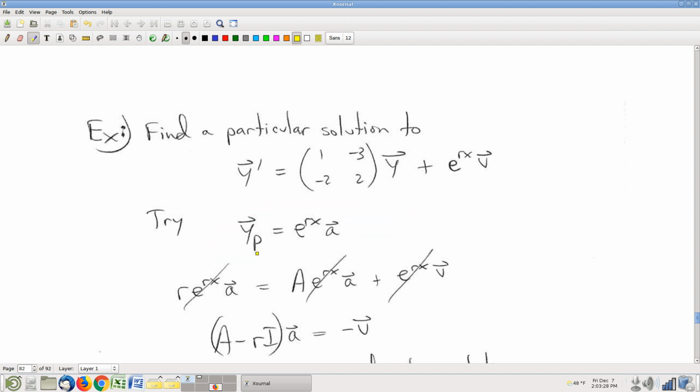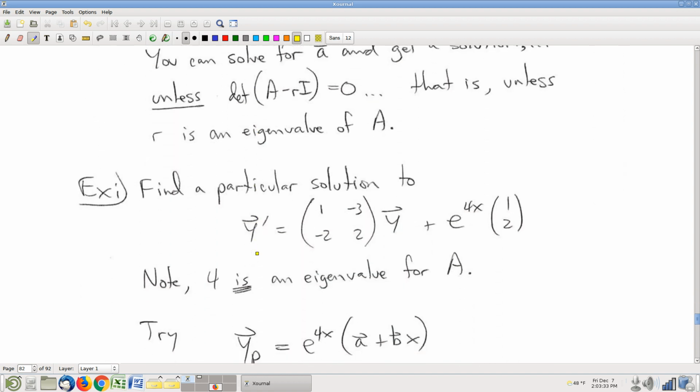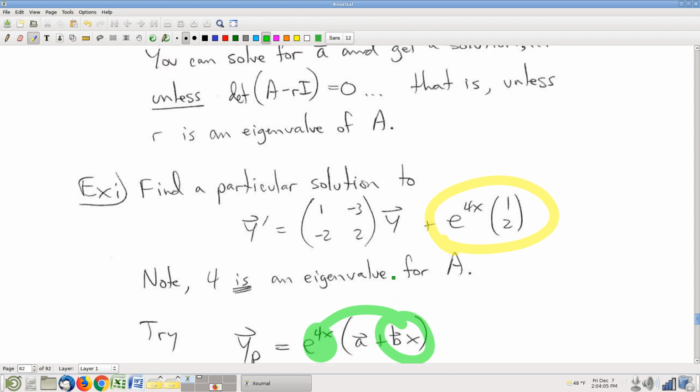So how do we fix it? Per the speculation from the crowd, change your guess. Now here's that same form of a right-hand side: constant vector times an exponential. Previously, we guessed constant vector times an exponential. Optimistically, we had reason to believe that seemed very plausible that this would work out, and it didn't. So what do we do? We add an extra term. Now, why am I going to add that as an extra term? This is wishful thinking.